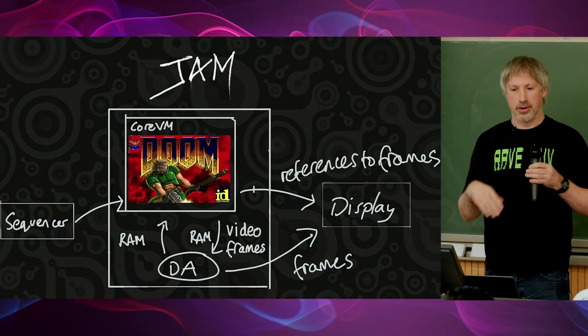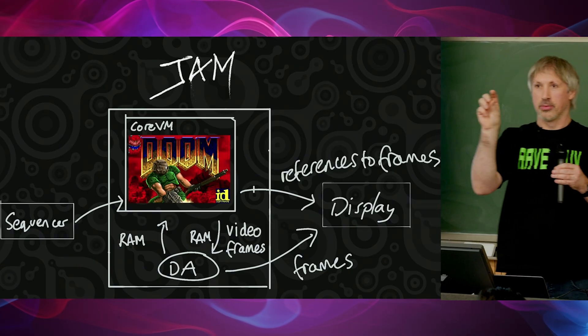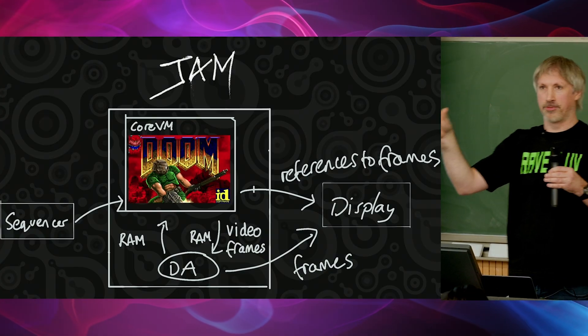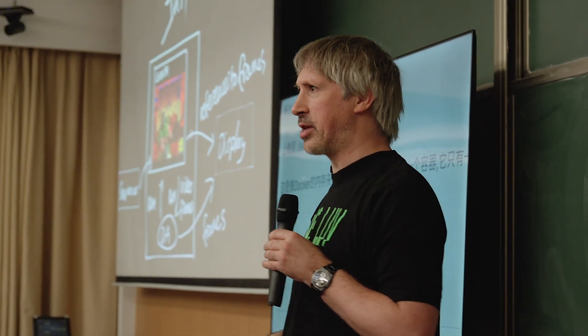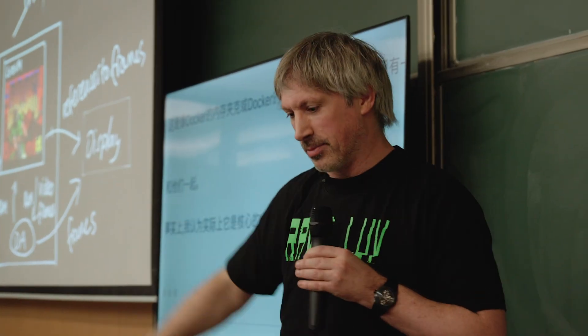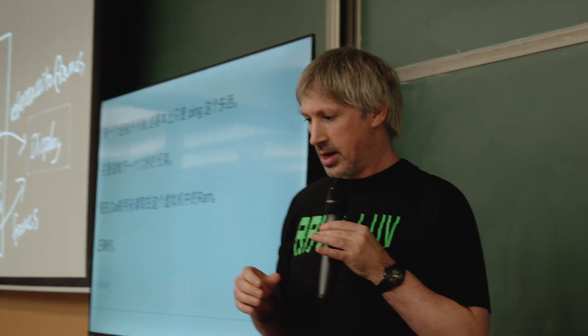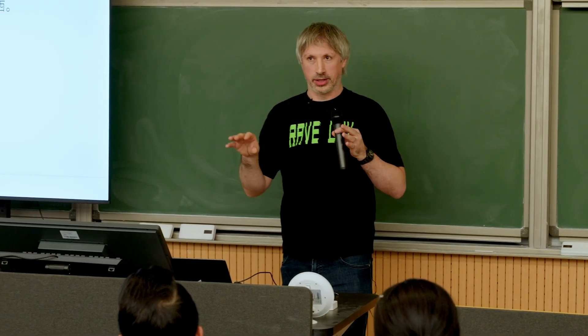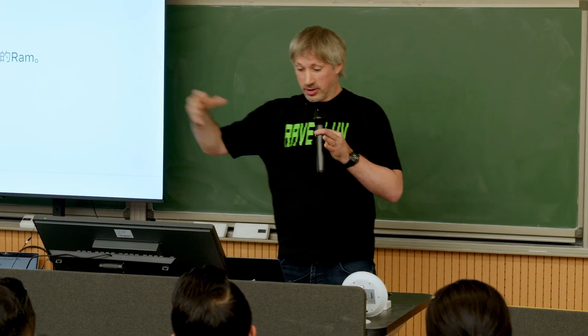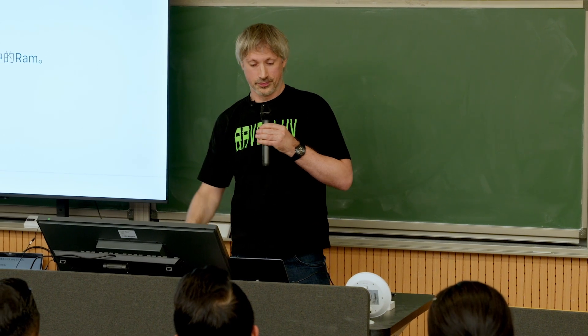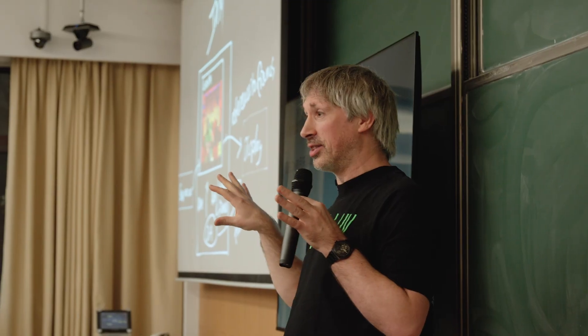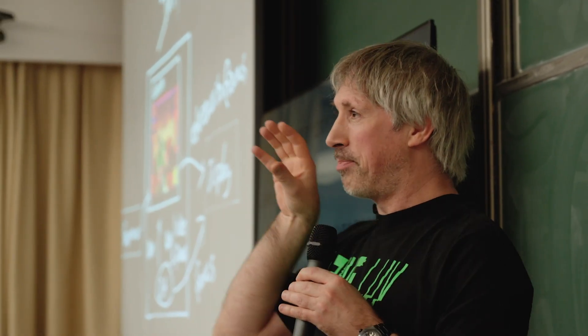Uploaded onto Jam is the CoreVM service — this is like Docker for Jam. Inside Docker for Jam, there is a container that just has the Doom executable. CoreVM has a virtual frame buffer that uses the DA for storing frames. There's an off-chain sequencer that's basically just pinging the service, saying 'make the next six seconds of frames.' The DA is used to read the RAM that was in this virtual machine. Every time the virtual machine generates another six seconds of frames, totally without Doom's knowledge, the whole RAM is being parceled up and put into Jam's DA store.